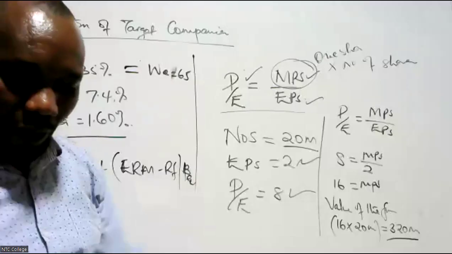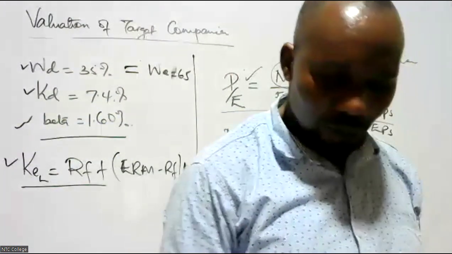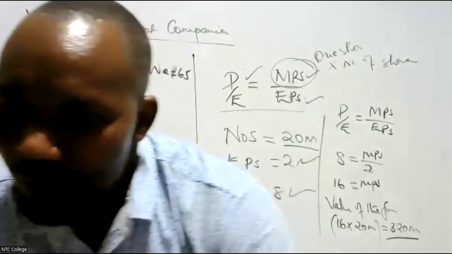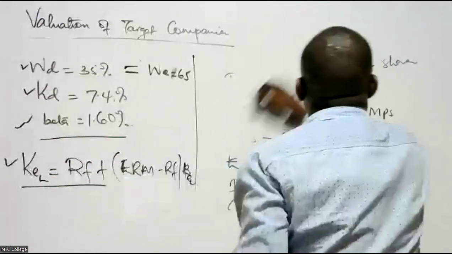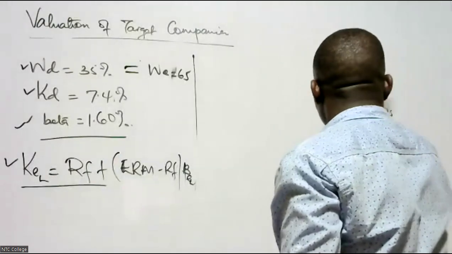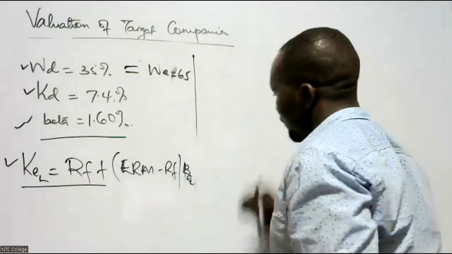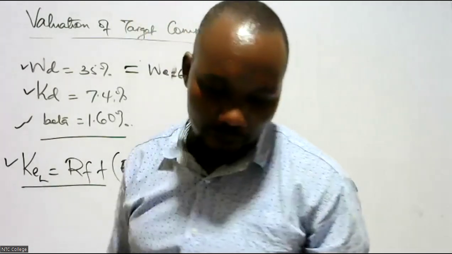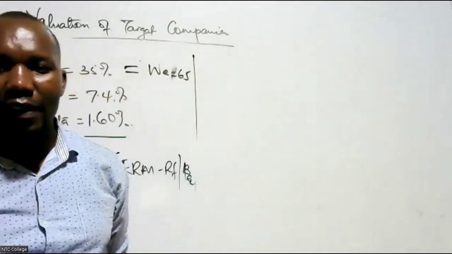Okay? So here, where do we start from? Who can guide me? What do you think we can do first? Who can tell me where you can start from in that question, assuming that you're doing that question in exam, to solve the first question? Who can help me? Anything that you can do.